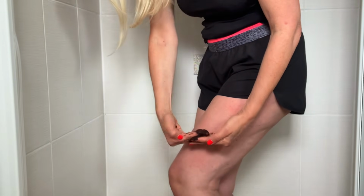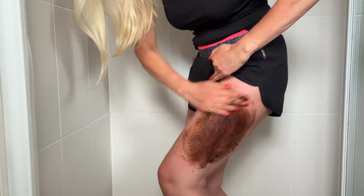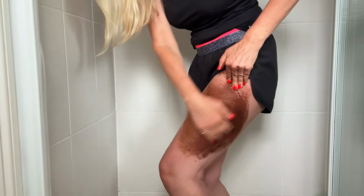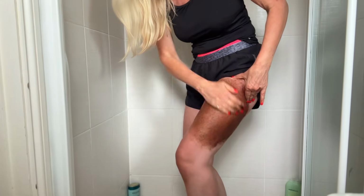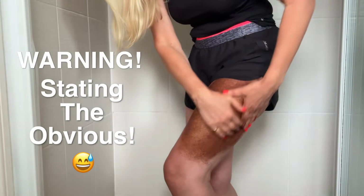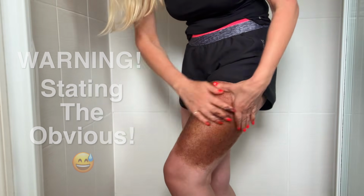When you've got your coffee scrub, you're going to literally rub it into your skin. You want to leave it on for about 5-10 minutes if you can. It really helps with blood flow. I absolutely love doing this. I probably do this maybe once or twice a month. I don't do it very often because obviously it is a little bit messy, but it really helps with the appearance of cellulite. When you've rubbed it in, remember to shower it off. Make sure you get rid of every little bit of the grit, otherwise you are going to be uncomfortable. So once you've done your coffee scrub, rinse off and moisturize in the usual way.